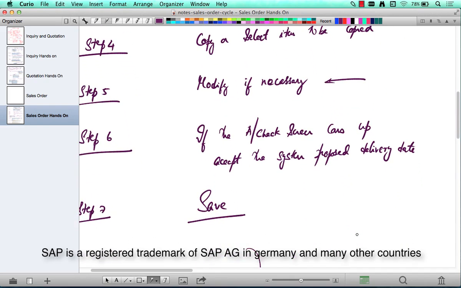And the next step shows one of the differences between a quotation and a sales order. So in the sales order, another screen has come up that says, hey, you know what, the delivery date is not going to be met if you promise him at this date. So I'm changing the date based on some calculations that I'm doing. Is that okay? If you say okay, you're accepting its proposal, and the system says, okay, go ahead, shall I save it? Save it, and it will produce the order number 13304, whatever.